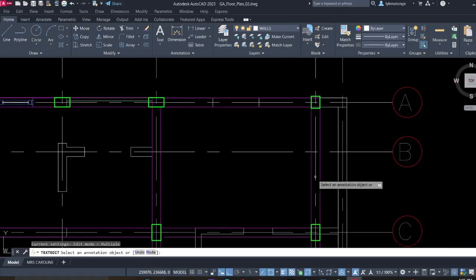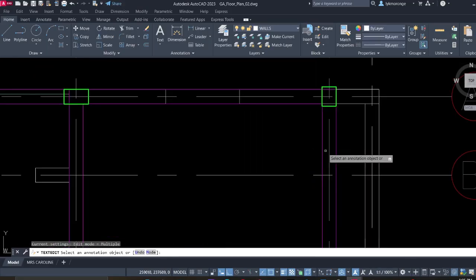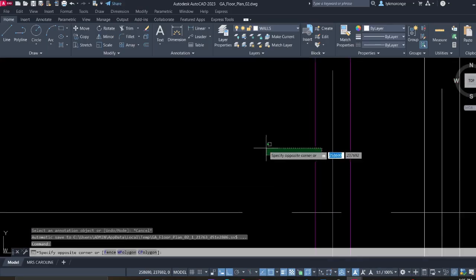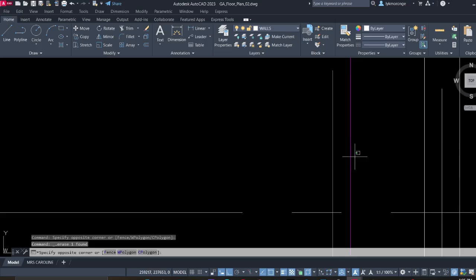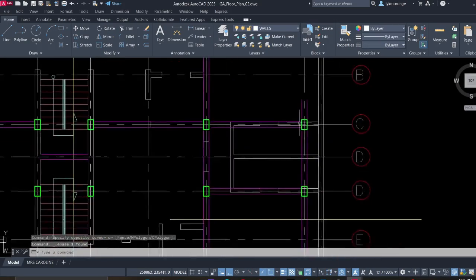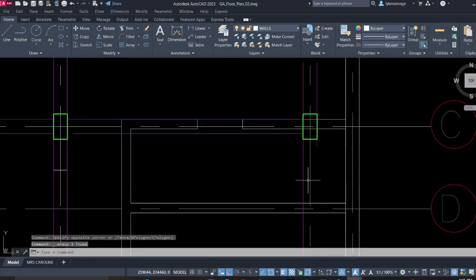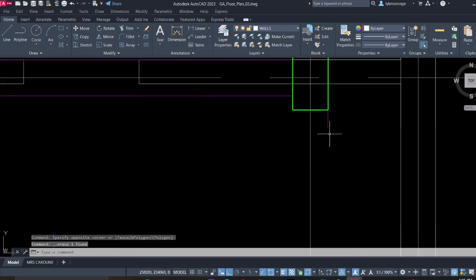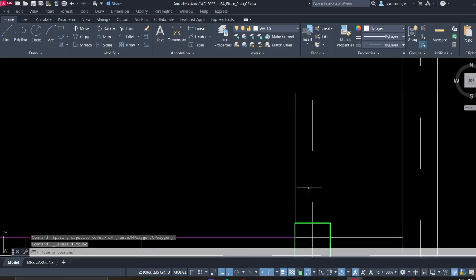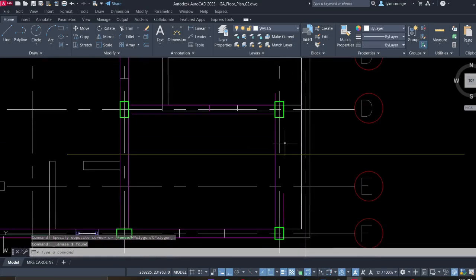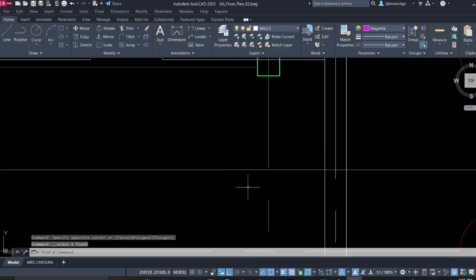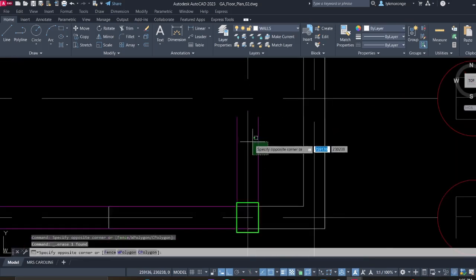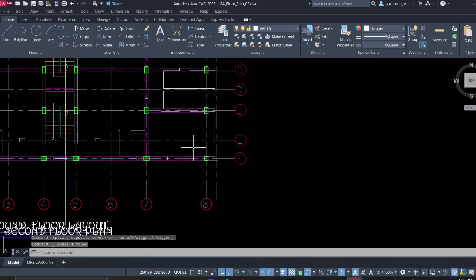So what we will be doing here, we just have to remove now these grids that are here, or these are our columns. I mean these beams here that we do not have. So this is the difference between the ground floor.